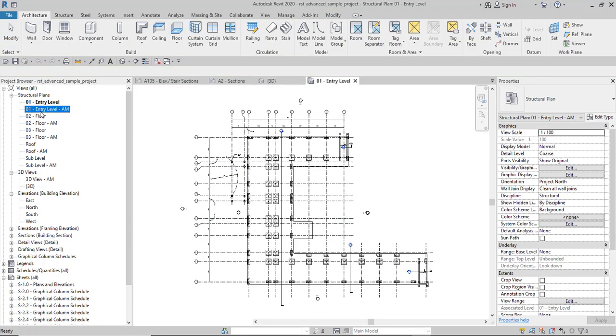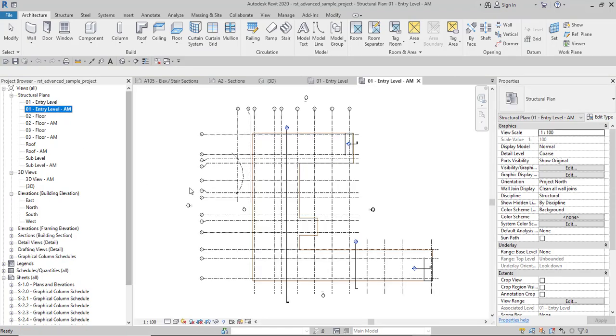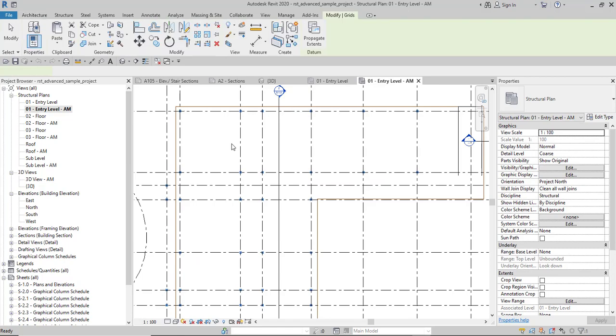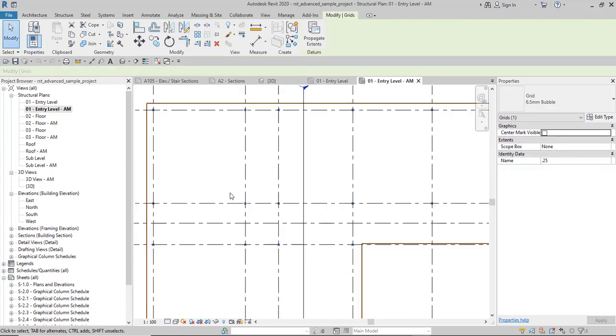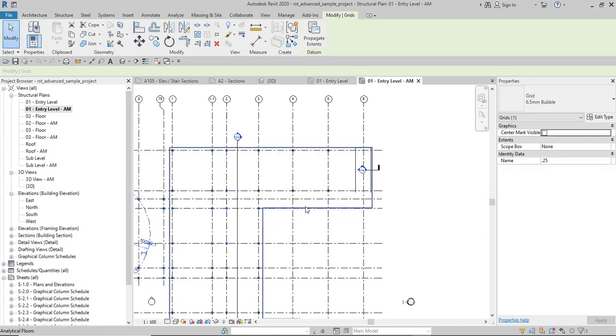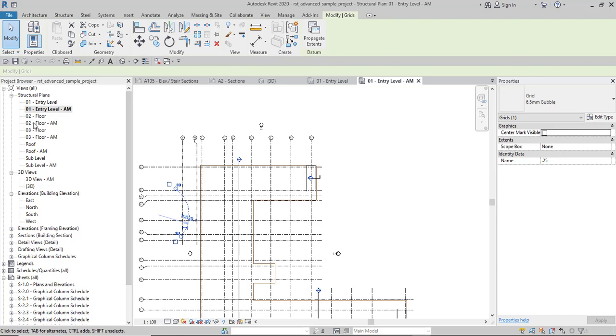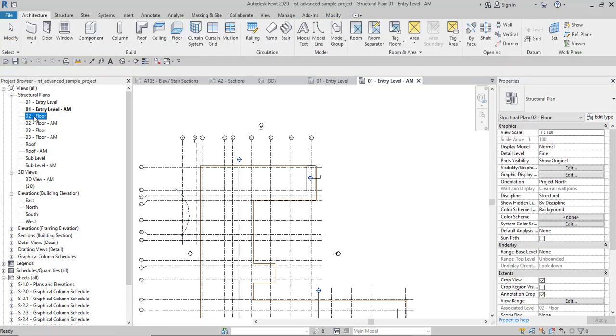Let's go to entry level. This is entry level, showing you the columns, column positions, and it's more analytic. So let me move to the analytic entry level for the level 1. Then let's move to level 2.